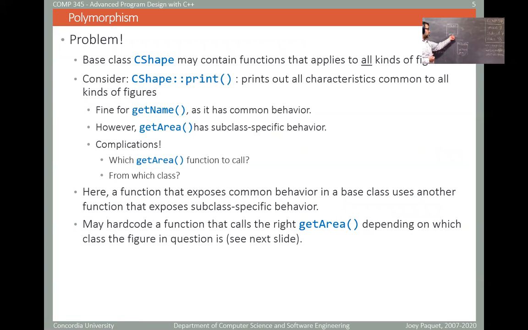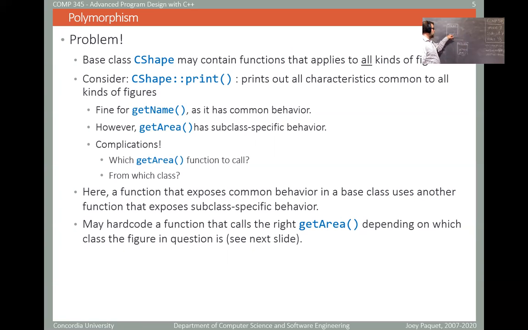here we're talking about a print function at the level of the shape. Shape has its own print function, and then depending on whether the object is a circle or a rectangle, it's going to print the area using the formula that is specific to circle or rectangle.